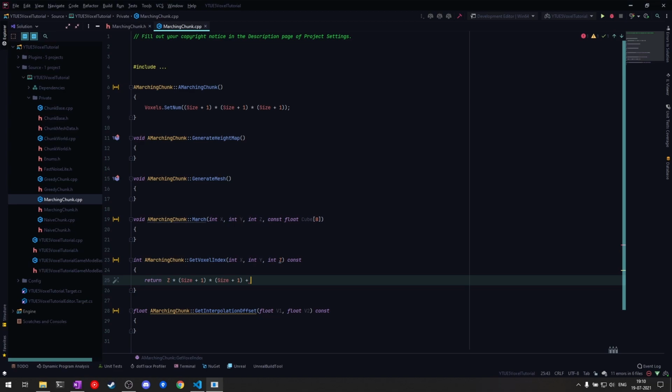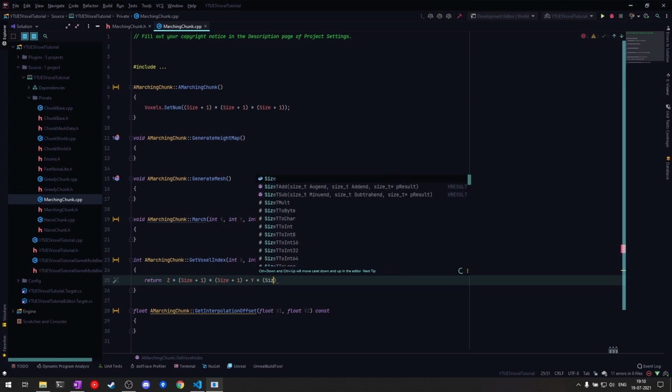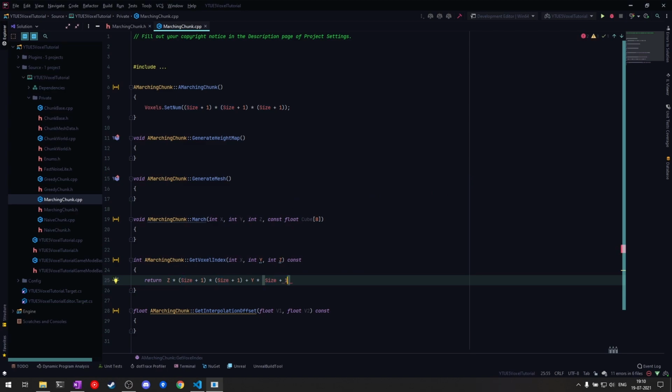Similarly, I'll add in the y value, which would again be multiplied by size plus 1. And finally, our x value. So with this, we are storing voxels around the chunk also, one block around the chunk, and with the flattening index, we'll be able to access those outside values also.